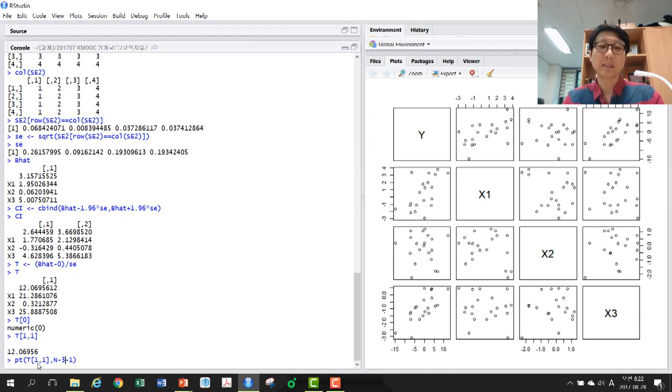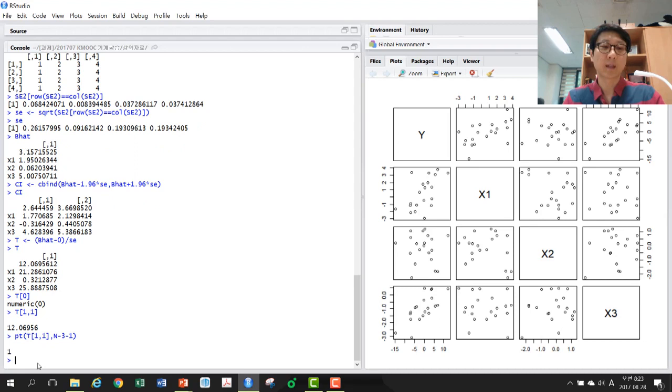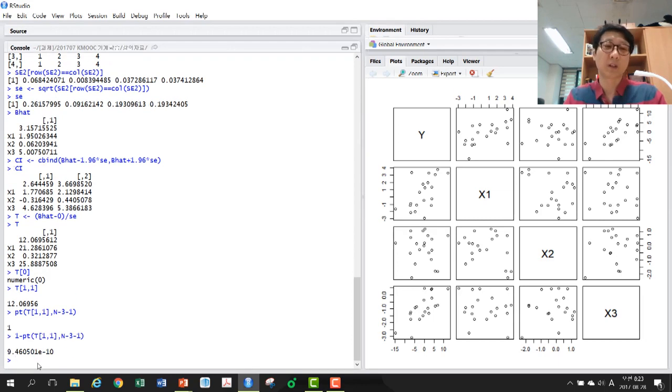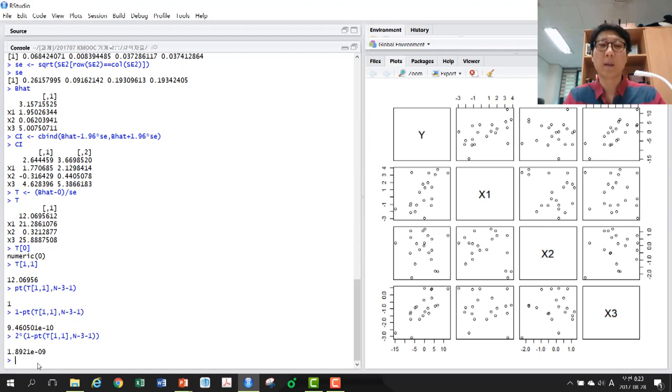So this is the CDF value, and it's almost 1 because it's already very big. But what we are actually interested in, what the p-value itself means, is the probability that in this t distribution we're going to observe the exceeding value, which is 1 minus pt, which is a very low value. But we want the two-sided, which is the positive side and the negative side. So we have to multiply this by 2. Okay, and this is our p-value.